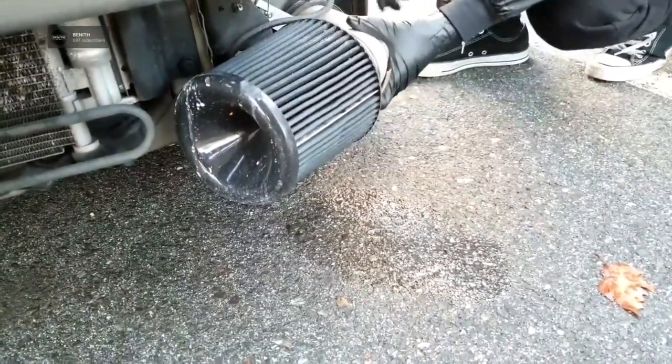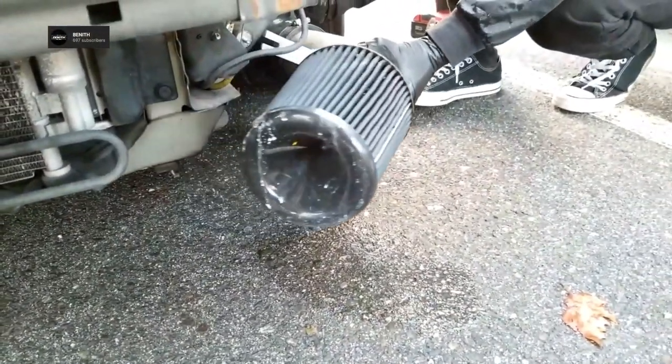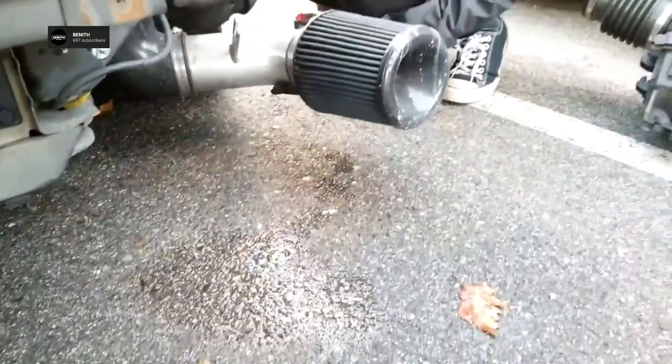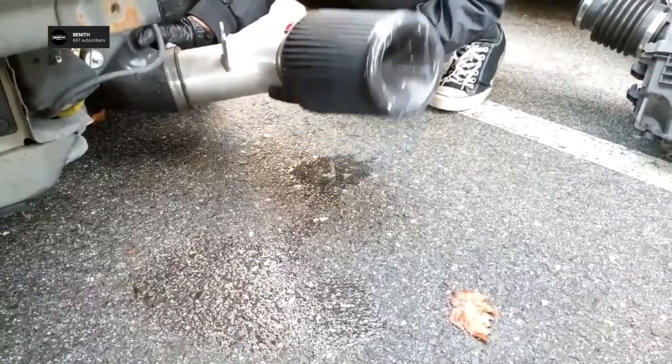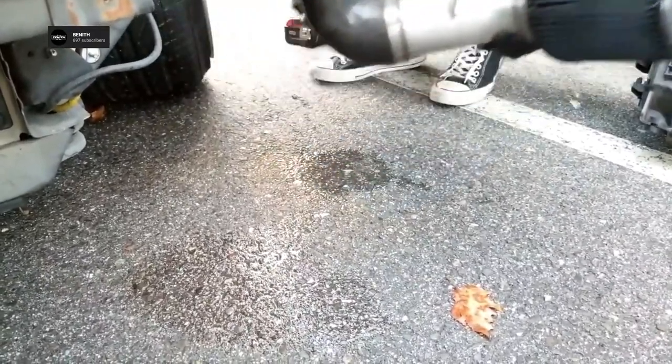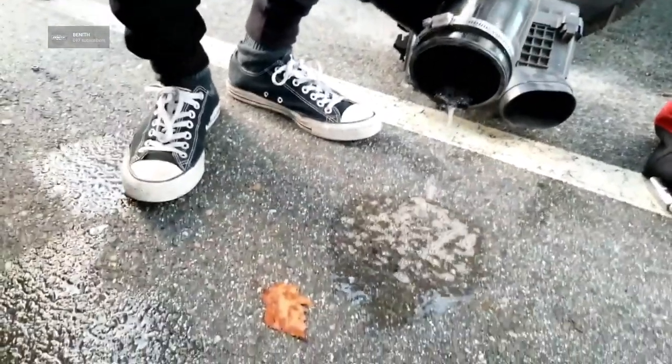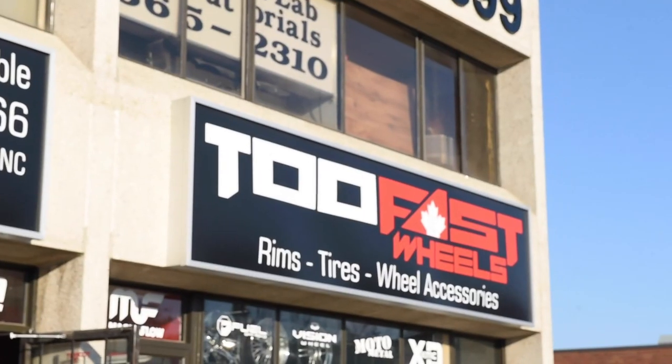The cold air intake, on the other hand, has an overall better performance. However, due to its placement that is often located close to the ground, it has the potential to pull water via the filter, which can hydrolock the engine. This system is recommended for track or drag vehicles, which keeps the engine revs at higher RPMs.